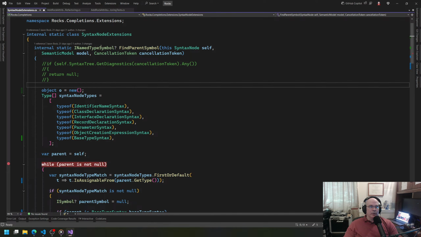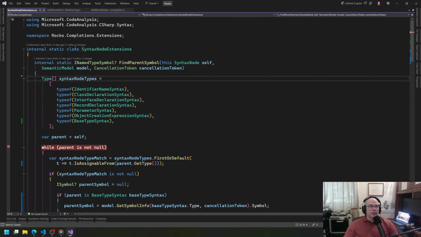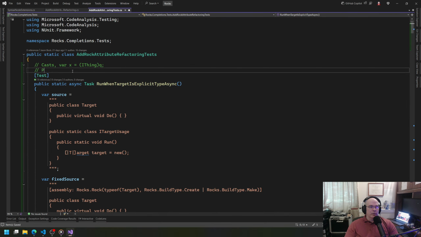So that is another one. And another one. Let's get rid of this. You said cast predefined types. So if we said object O is equal to new, that would be another one.